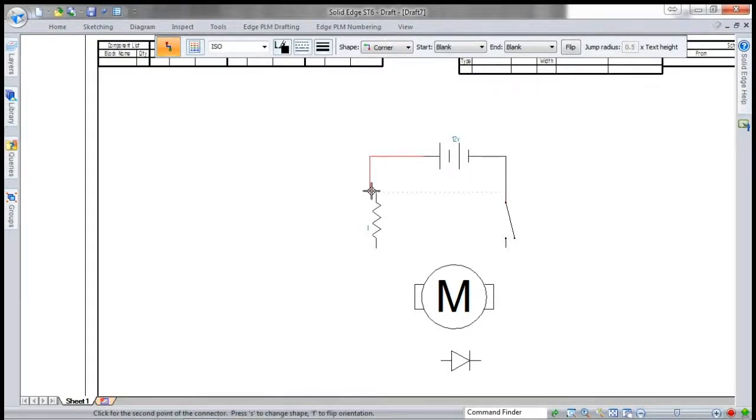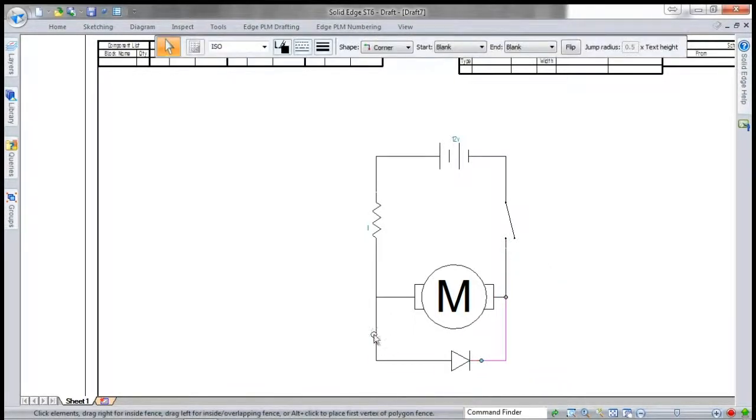Then we'll just use, for example, a connector, and I'll make these black to start with. So you can see that it's quite easy to line up my connectors and flow them through.